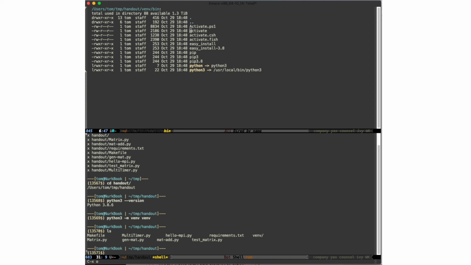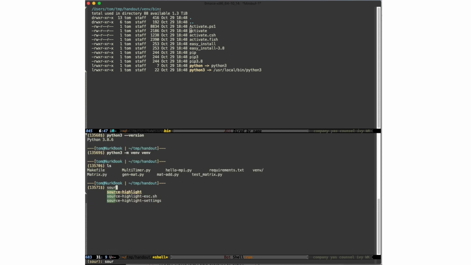So back down here in my shell, I'm going to say source, and then go to venv/bin/activate. Again, you don't want to just run this. You want to actually source it into your shell so it changes the configuration of your shell. One of the things it's going to do, for example, is update your path so that you're pointing to the executables that are in the virtual environment that you just installed.